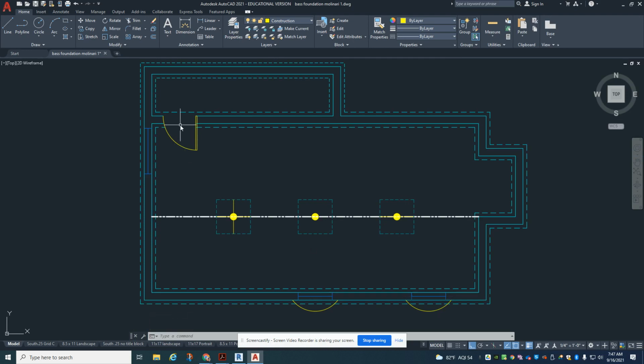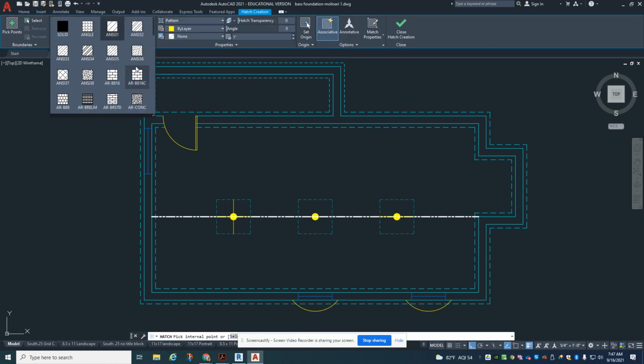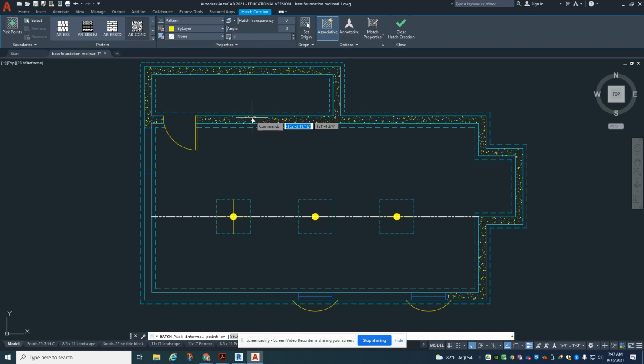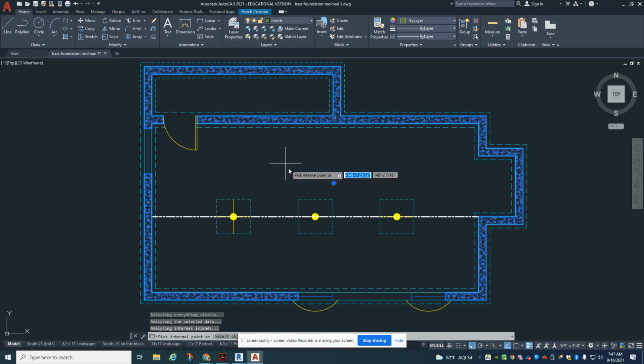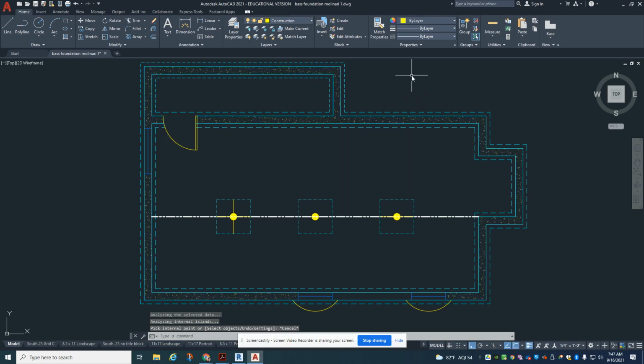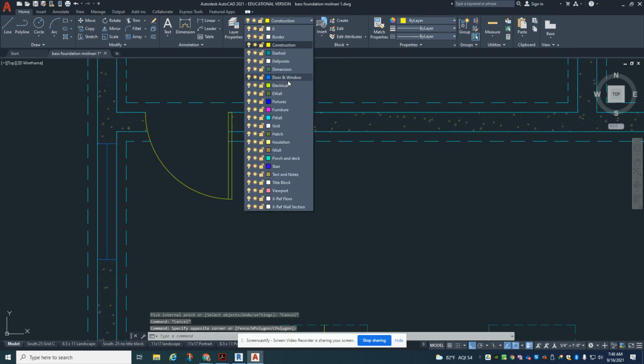All right, the next thing we're going to do, and you can't do this till you have all of your windows in and your door in, is we're going to hatch out, and we're going to use the concrete hatch. So I'm going to click on the down arrow and look for AR Conc. And once I do that, you'll see I've got my concrete, and this all belongs on the hatch layer. Make sure we did put that on the hatch layer. So we can turn that off, and now I've hatched everything out. You've got to make sure that when you trim that, you get that perfect. Put this on the door and window layer, and we're pretty good.